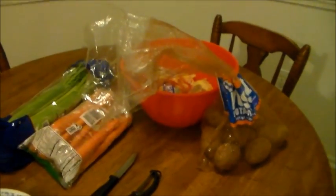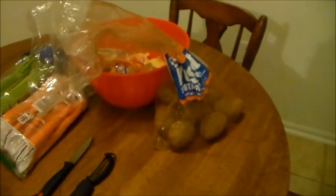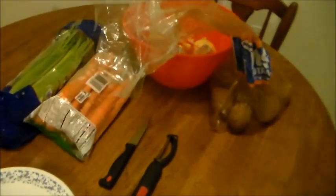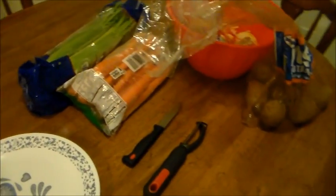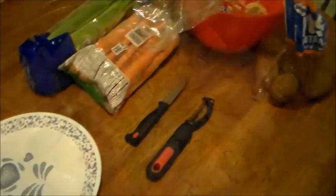Everything out to peel the vegetables to make the bone broth. And I picked the oldest potatoes that I had, and they're small. It'll take a minute, but I don't mind cutting those up. There's onions, carrots, celery. I'm going to put some vinegar. I have some turmeric. You'll see all that. And of course, my knife and my peeler.